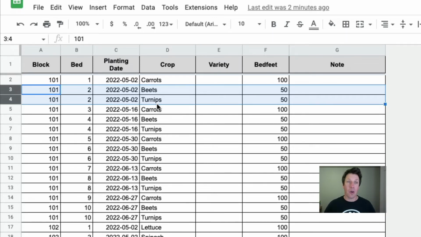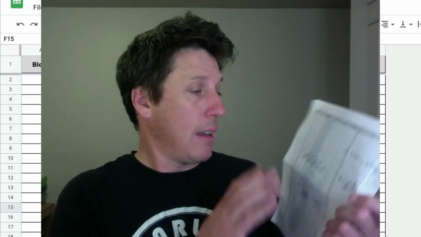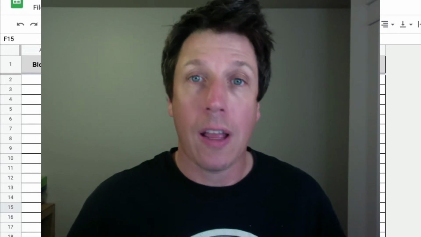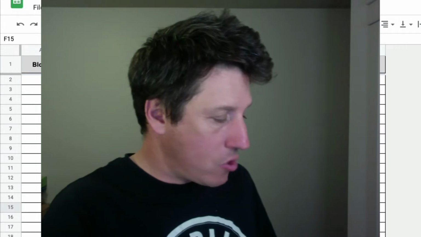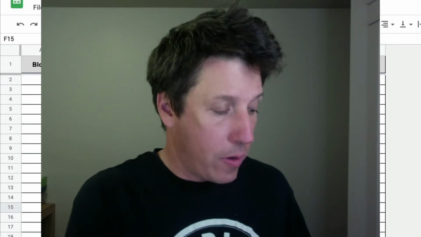If you already have a map like this as part of your crop plan, then start with this for when you go out to look in the field. So the next thing would be to print this sheet out so you have a paper copy, and take this paper copy and go walk in the field. Start at your first bed, and look at what's in the sheet and what's in the field and figure out whether it's accurate or not.